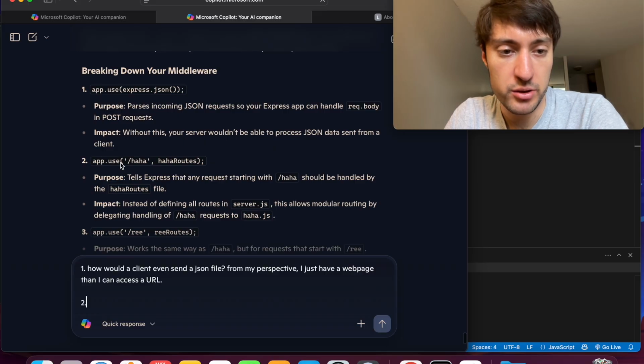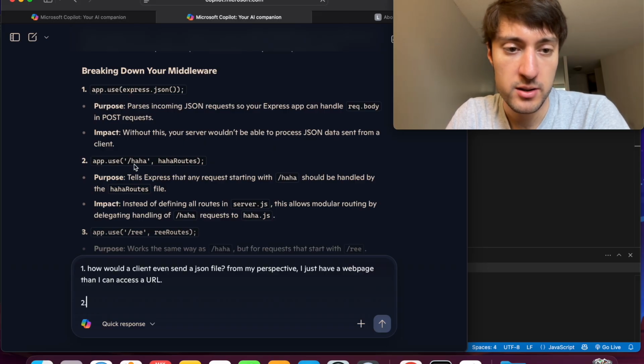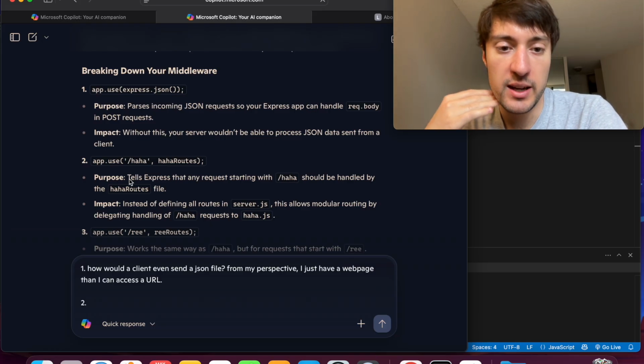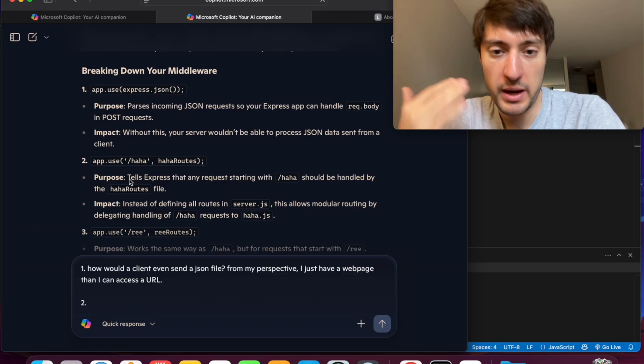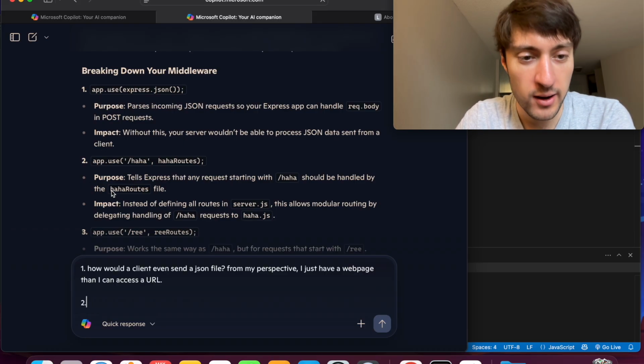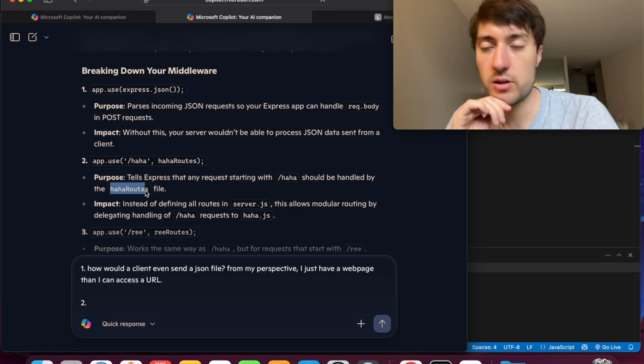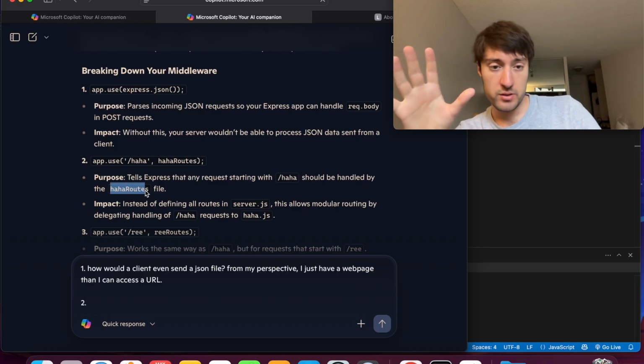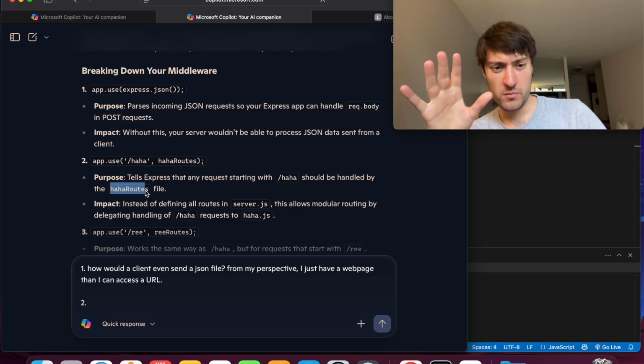So app.use haha and haha routes tells Express that any request starting with /haha should be handled by the haha routes file. Okay, so I created a file.